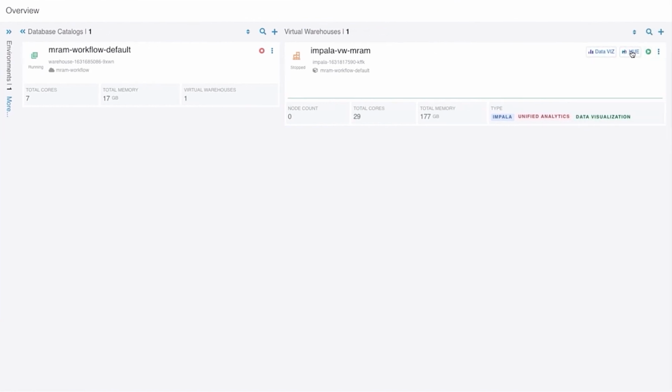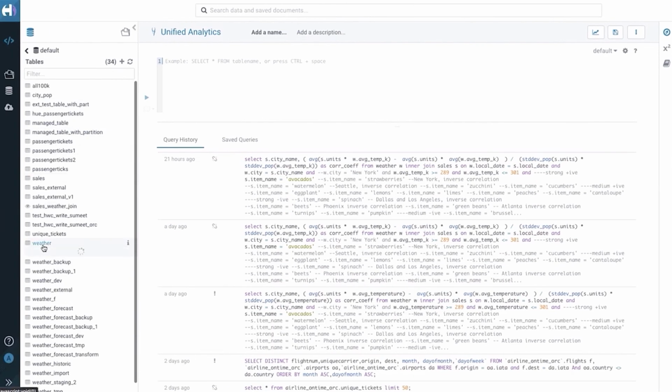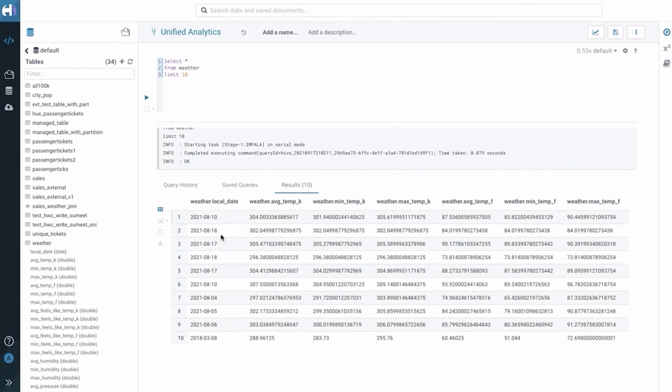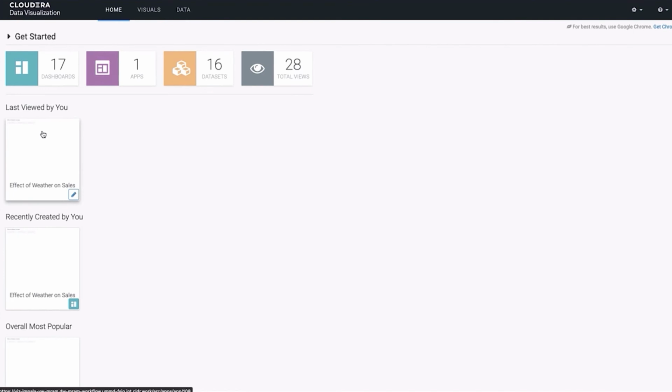So let's go to the data warehouse. Go back to Hue, our SQL editor, and let's take a look at what's going on with that data. So here we see we have the weather data. So let's take a look and see, did we get any actual rows of data from running that job? We run the query, and there we go. We have rows. So here we can now optimize that table. We can get everything ready to build those queries that we'll use in our analytics. But let's jump ahead to the analytics itself.